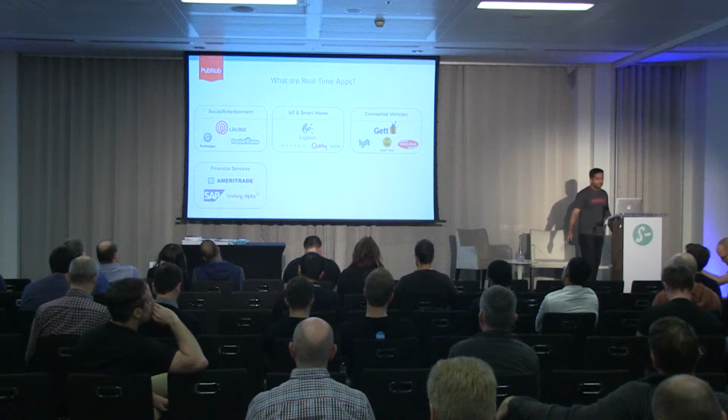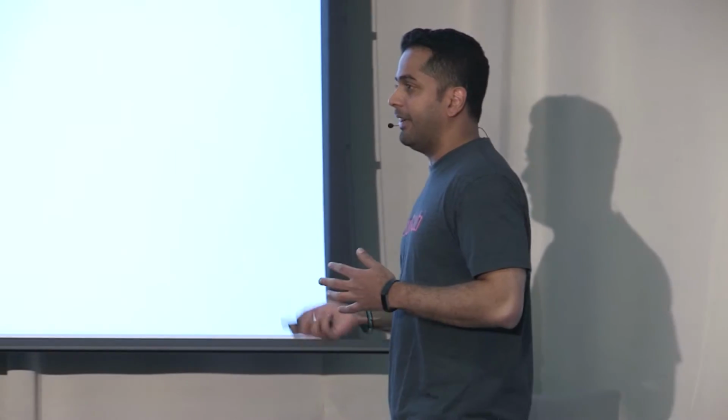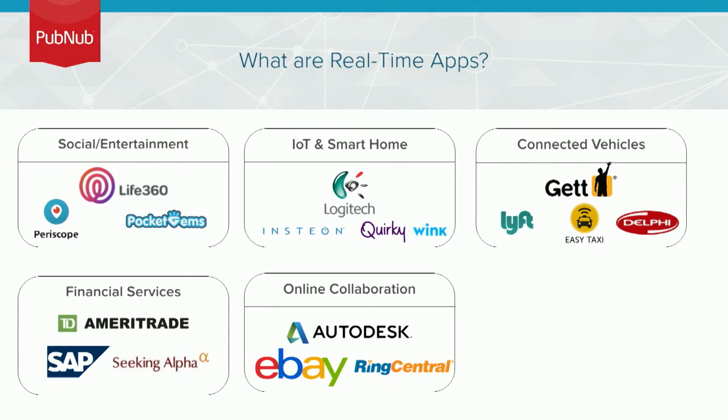Financial services is another industry where you just have constantly changing data. Every couple of seconds or milliseconds, data is changing and being fed into a system, and now it needs to appear on your browser in the form of a real-time dashboard. You're streaming stock quotes and things like that. Then there's online collaboration. We're all familiar with Google Docs, and Autodesk has similar collaboration where you're viewing a 3D model, and you can turn it on your screen and it shows up on the screens of your coworkers.